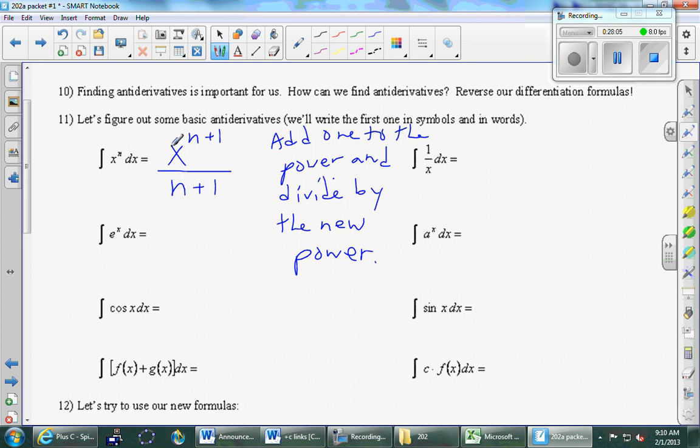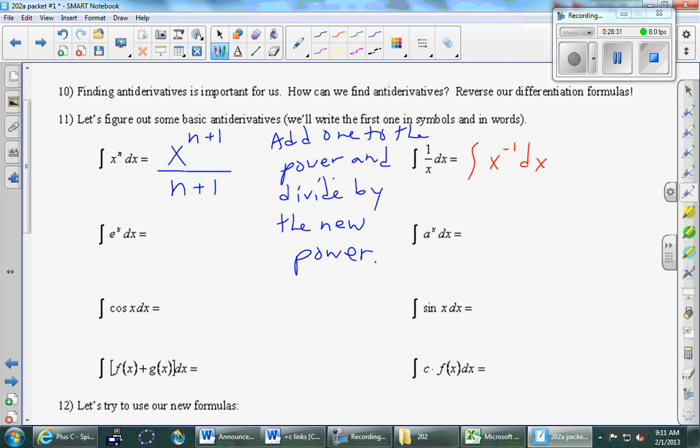Okay, let's go over here to the right-hand side. Integral of 1 over x. Well, I actually think we've already taken care of this because this is really x to the negative 1, right? I'm just rewriting it. 1 over x is x to the negative 1. So can we not just apply our rule here where we add 1? Yeah, if we try adding 1 to the power and dividing, what are we dividing by? 0, which is a problem.